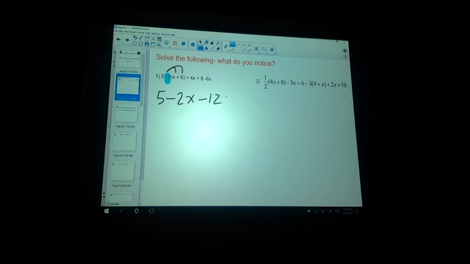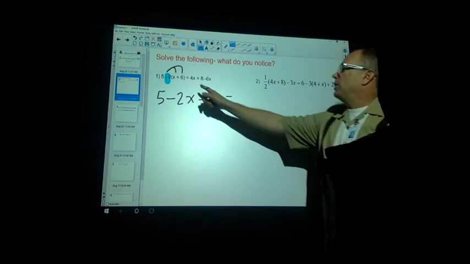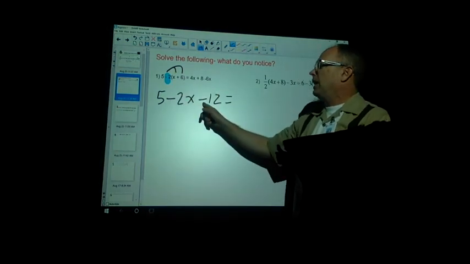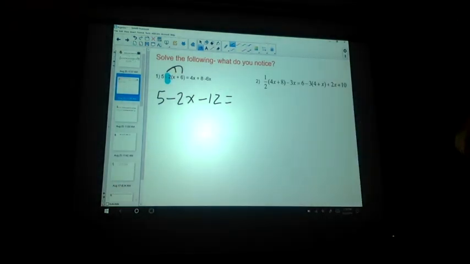Good. Do you see how this was x plus 6, but now it's negative and negative? Why did both signs change? What came with the 2 to be distributed? The negative. Okay, and then on the other side I have this. Feel okay about it? All right, I'm going to combine like terms.